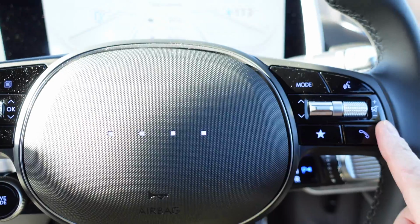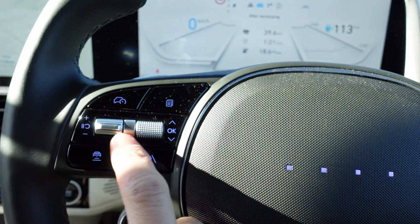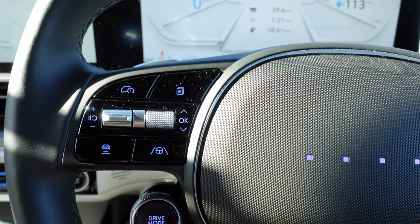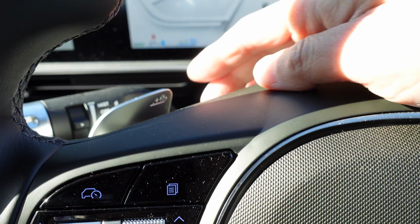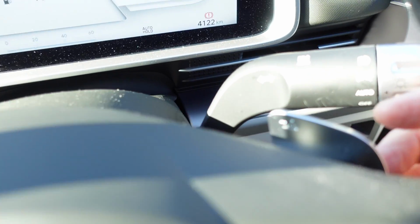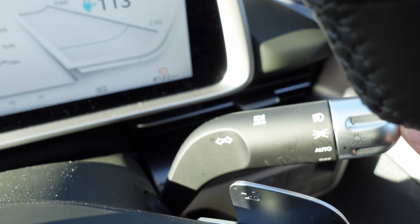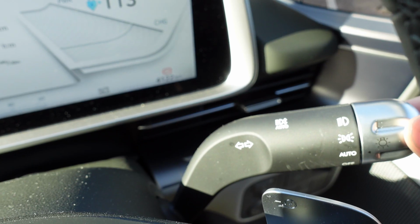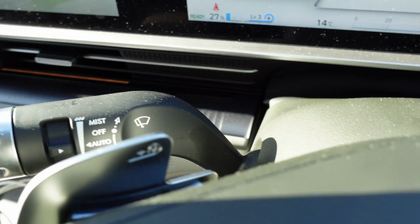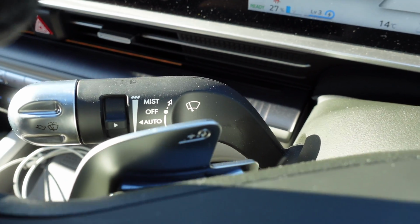More controls on the steering wheel to control the menus of the instrument cluster and also the infotainment system. Cruise control here on this side. A leading car toggle as well. You've got paddles for regen braking, left and right, up and down. You can see that there. There's the focus. It's right-hand indicator, being a car of Asian origin, as opposed to European origin, which is on the left-hand side, generally speaking. And then you've got the wipers here, which are rain sensing, which is great. No wiper at the back.